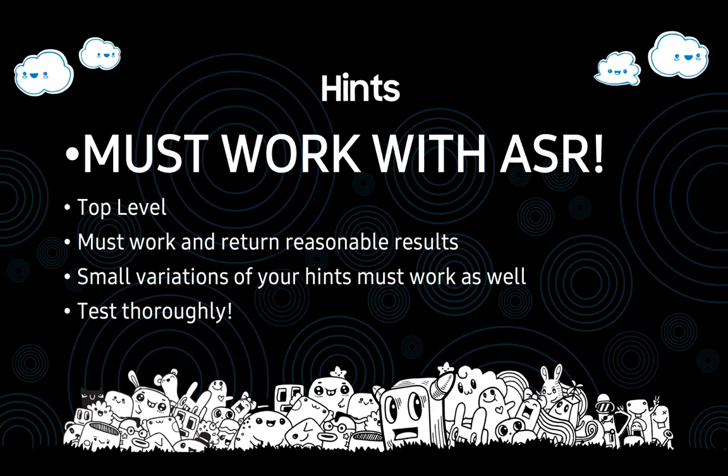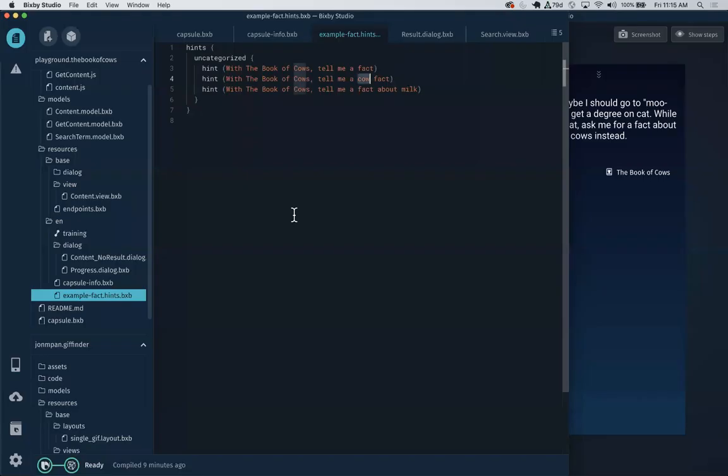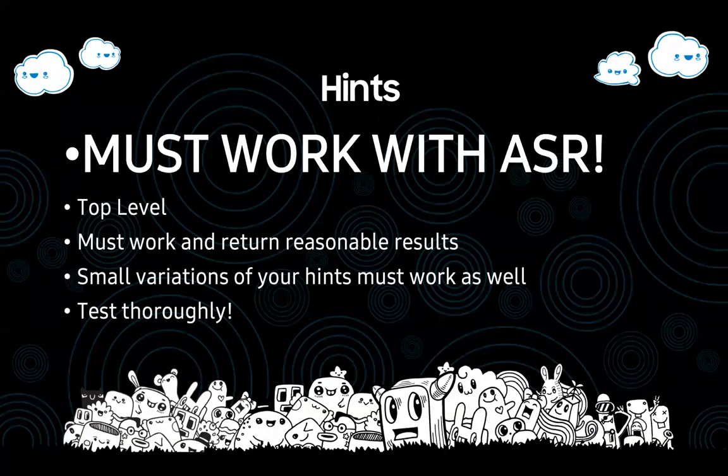Always test what happens if you give an input that your capsule may not understand, which ties into the fact that you need a certain amount of reasonable error handling, at least when it comes to the hints, because these hints are what users are going to say, and we want the users to have a good experience when they interact with your capsule.